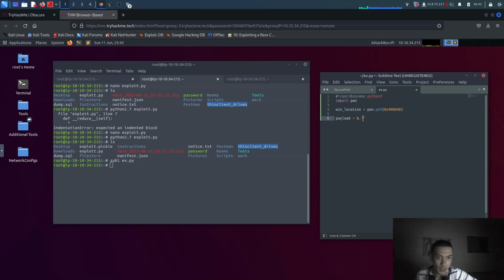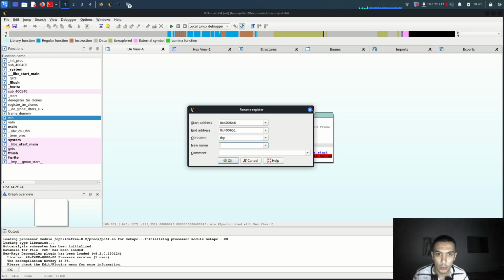Alright, let me say b and a quotation mark, using join, like that. So I think it's fine. Let me use parentheses here and add how many a or b values we want to send, but after we do it we have to go there one more time. So alright, cool.